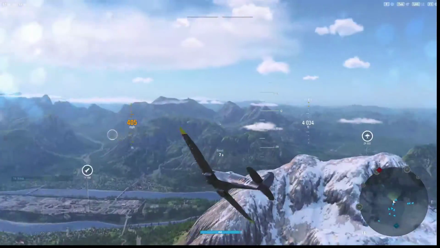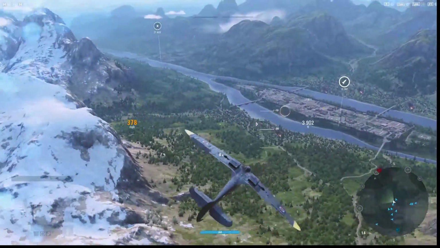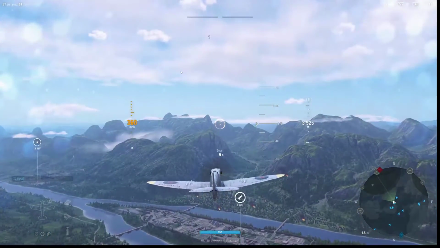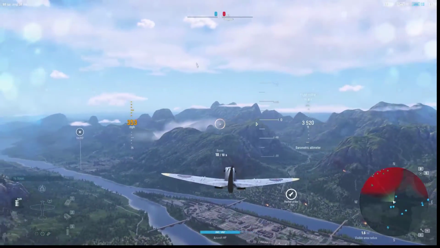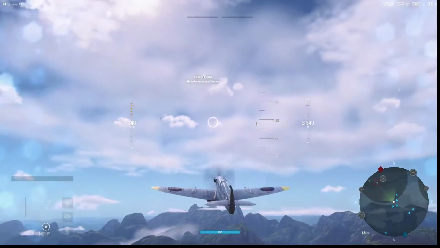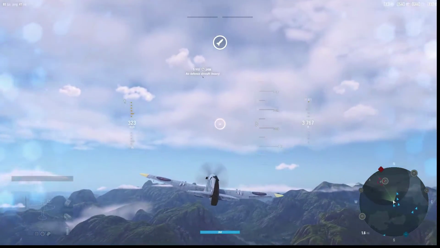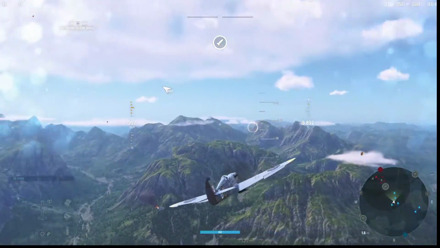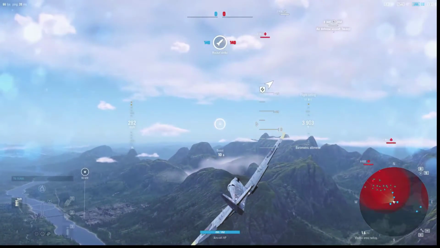On top of that, this aircraft sports an 8.6 second turn time and has decent velocity. As you can see here, we're motoring along at 360 pretty easily with just a little tap of the boost. And the aircraft, while it does have medium altitude performance, does have the ability to get up to those higher altitudes if need be, such as going after maybe a heavy air defense aircraft.